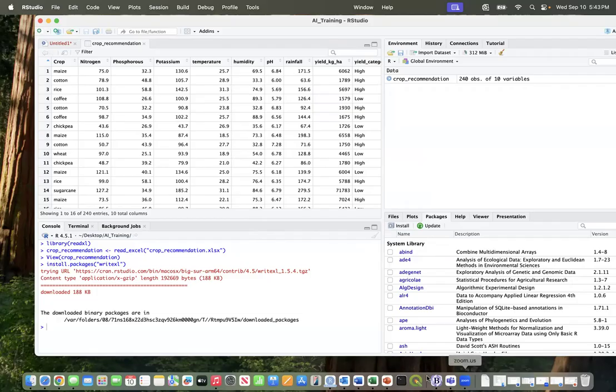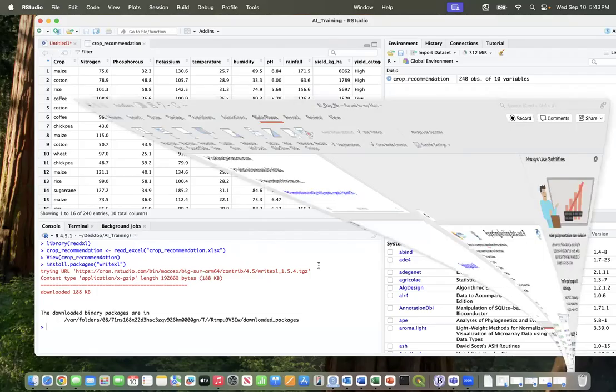So I'm going to paste this script here in the chat.